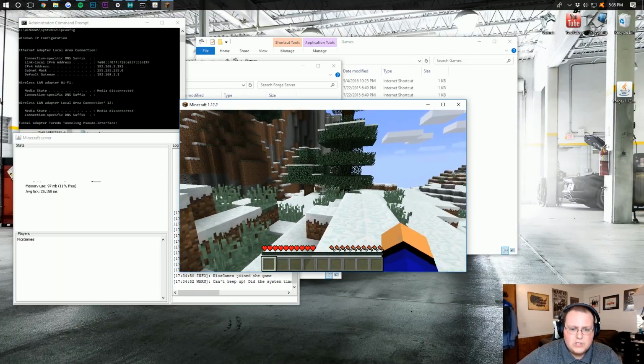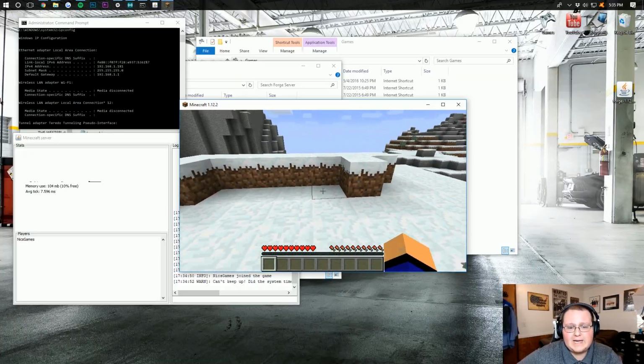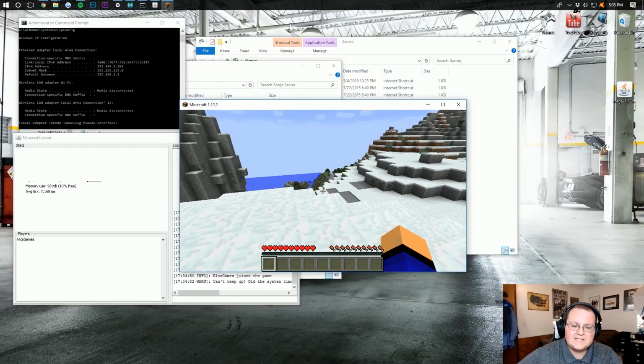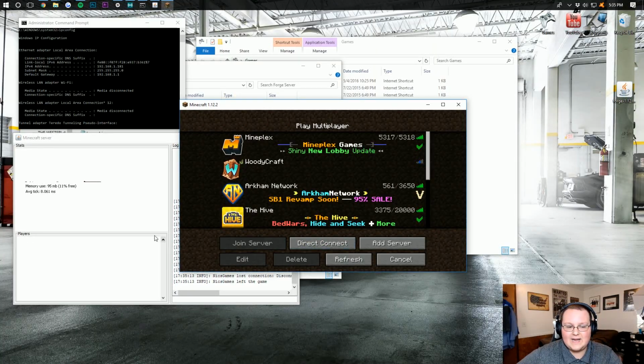But that's cool. You know how to join your server, but the reason you're doing this is so you and your friend across the street can play together. So how can he join? Well, that's pretty simple. It's cool. We spawned in a snow biome. Anyway, we're going to go ahead and disconnect from the server there.